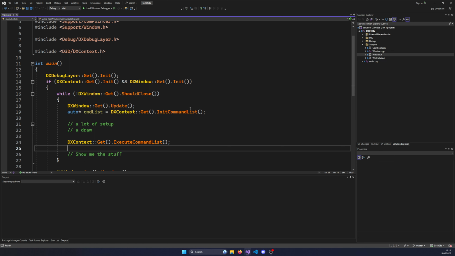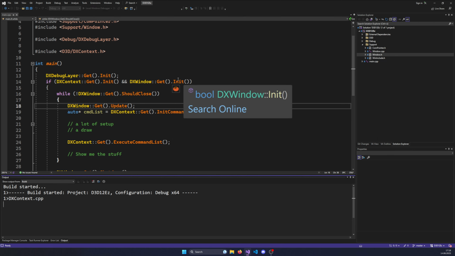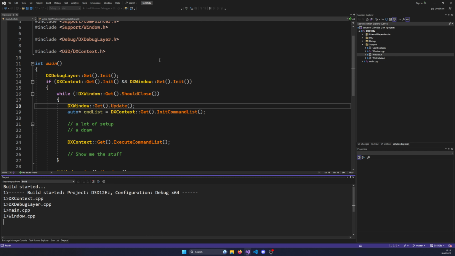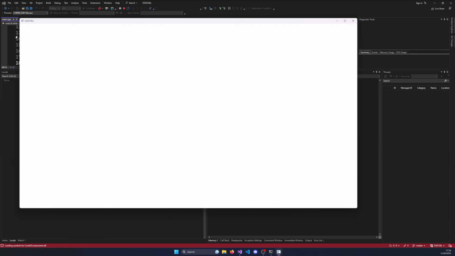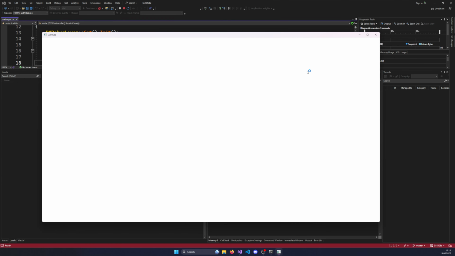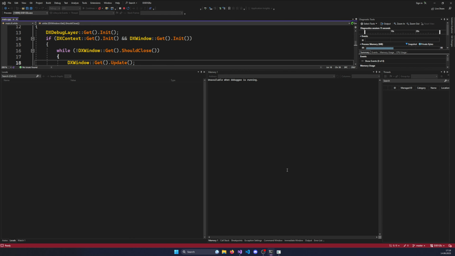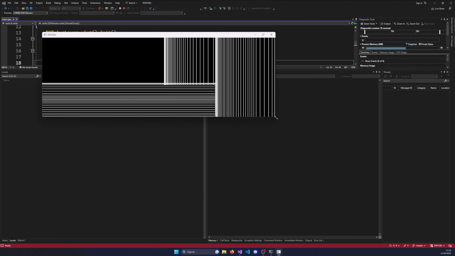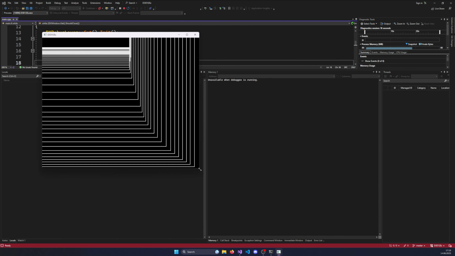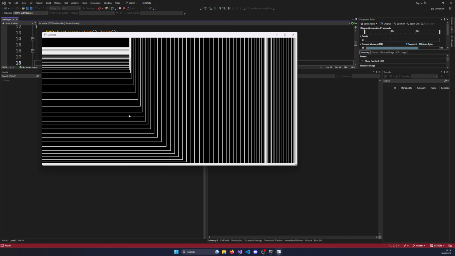Now in the last video we created ourselves a Windows window. If I now start my DirectX application, we get a bit of DirectX initialization and a completely DirectX-unrelated Windows window, an HWND. This is the HWND. You can see that I can drag it around. It works like a normal window. I can maximize it even though it looks a bit ugly. I can restore it, I can minimize it, I can open it back up, I can grab it, and I can resize it. So basically everything that you would expect a window can do can be done by the D3D12Ez window.